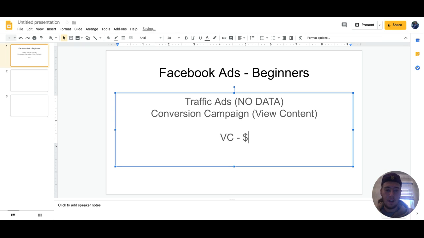And once you've gotten some initial traction, so let's say you got 40 to 50 sales, then you'll move over to add to cart. And this is, again, if you have no data or if you're working with a company that has no data, no past purchases, they're a completely new store, new to the online business, everything like that. Add to cart, you'll wait for about 100 purchases and then move over to initiate checkout campaign, or not campaigns, but ad sets that have the objective of initiate checkout. And then I would wait for like 250 to 300 purchases. And then from there, you can just go purchases full throttle.